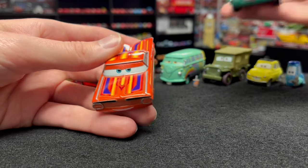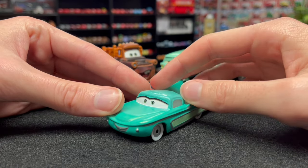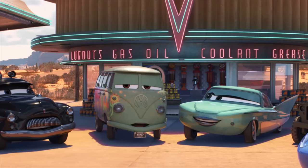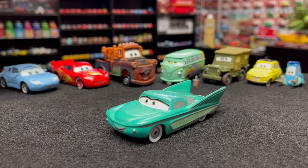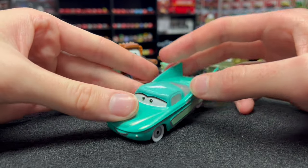Now let's look at Flow briefly. She probably is the most talkative townie in Cars on the Road. She goes on a spiel to Mater and McQueen about how they should visit New Orleans on their road trip for the sweet jazz — which they never do. She's also the one who suggests that Ramon should paint McQueen up for the occasion, essentially making the road trip McQueen paint job possible. Thank you to Flow for that!